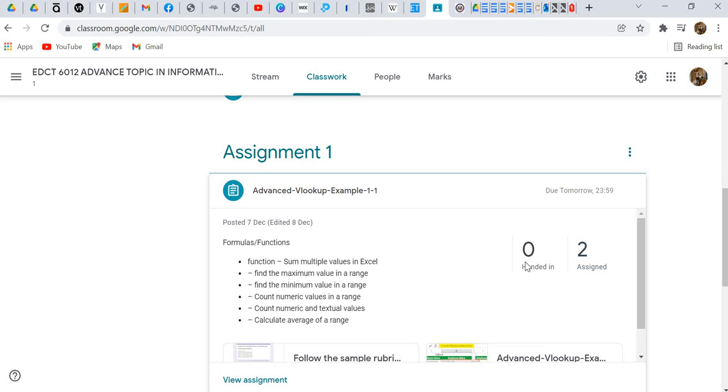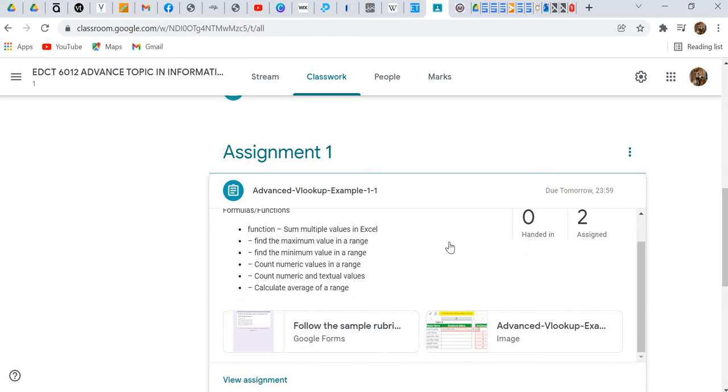but no one has finished the assignment and handed it in yet. If anyone finishes the assignment and hands it in, it will also show here: one student finished, 2 students finished. Okay. I also create a rubric, a sample, and I say follow this sample rubric, which students can use in order to watch it and understand exactly what I want them to do, and then they will provide that for me.